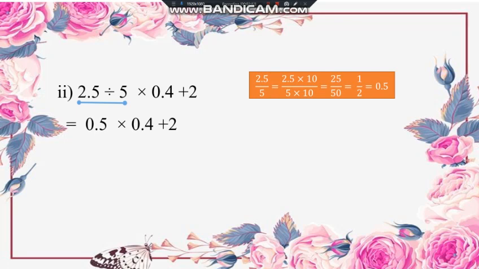Now what we will do? We will multiply. Now what is 0.5 into 0.4? 5 fours are 20 and decimal after 2 digits. So answer is 0.2 plus 2. So now addition will be 2.2. Go ahead children.